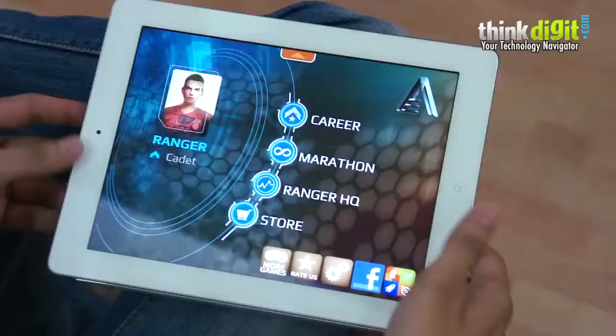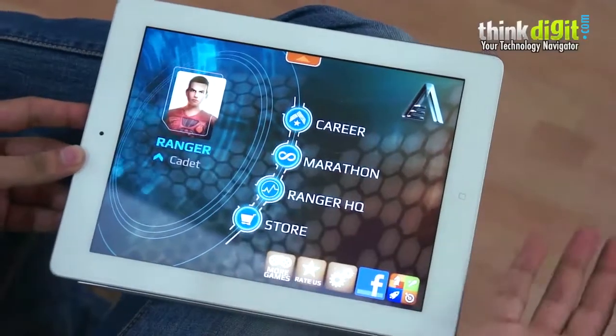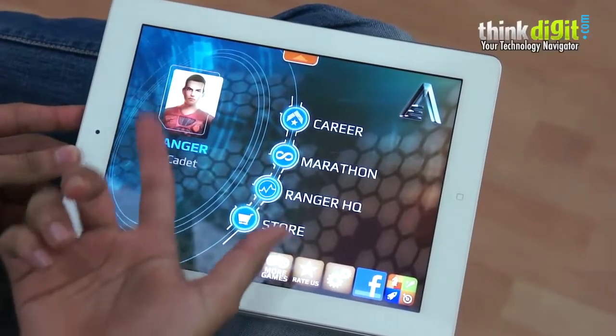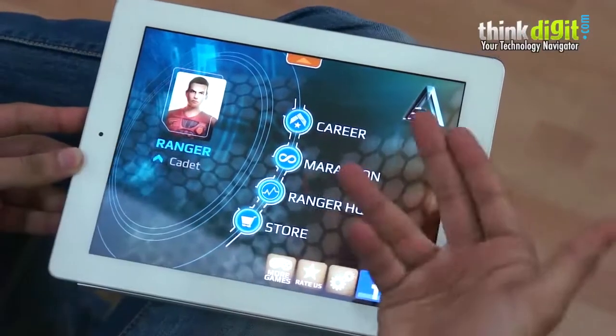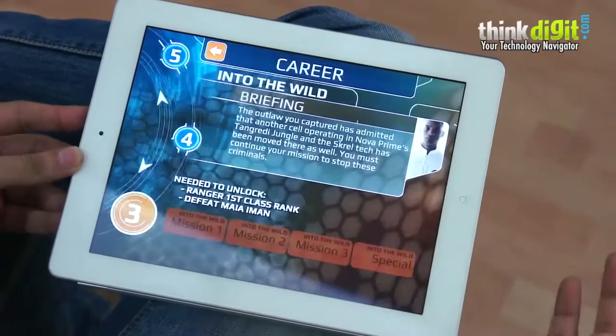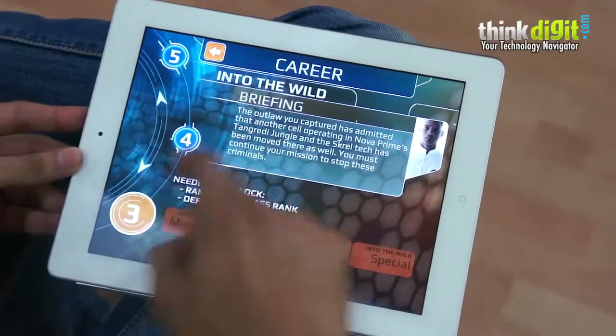We'll find out. So this is After Earth, it's based on the movie, and as you can see, you get to choose between a boy and a girl as the lead protagonist, and the boy looks nothing like Jaden Smith. You have a career mode, a marathon mode, and some settings to choose from. So we're going to give you a glimpse of the career mode and what it entails.